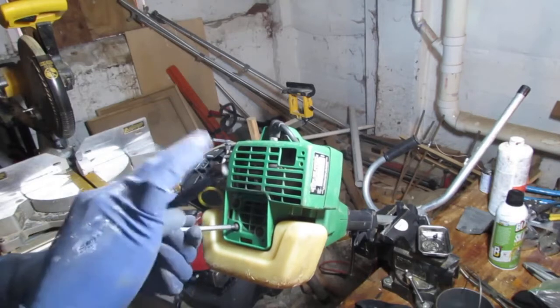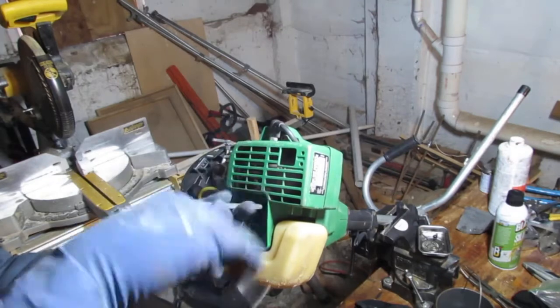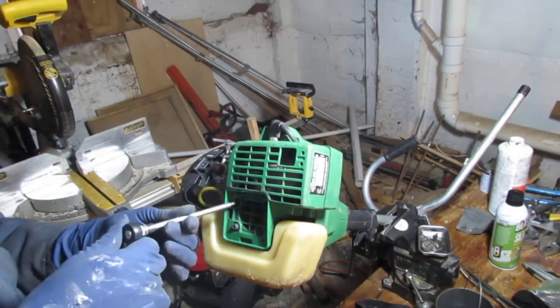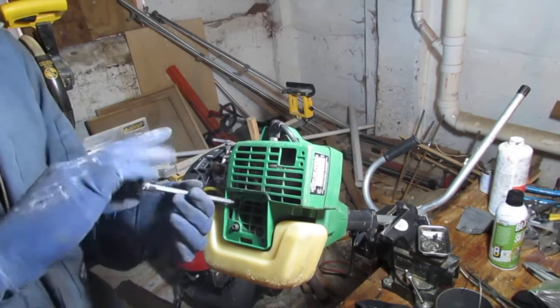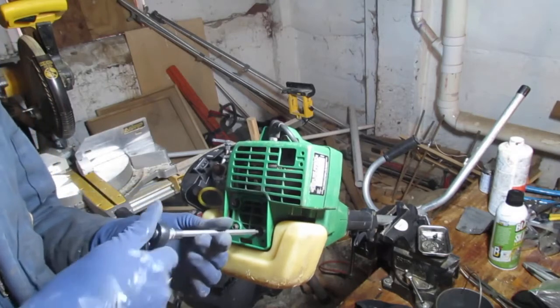So anyway, this is a T25. It's a very typical Torx that I see, a T25 or T30 and T20s. Those are the three sizes I see mostly with these smaller engines so far.